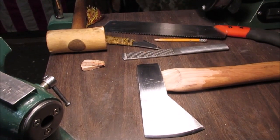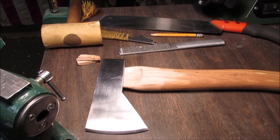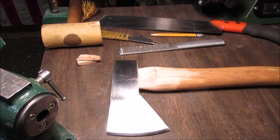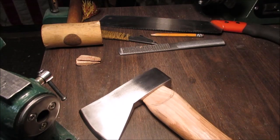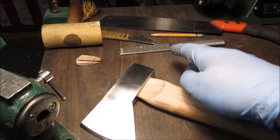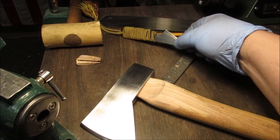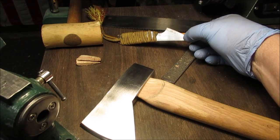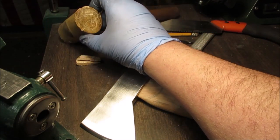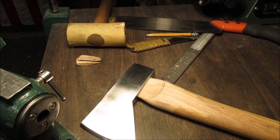Hello YouTube, welcome to the shaping of the handle. This handle is only about 11 and a half inches long - it was about 12 inches before, you can see what I cut off. I use several things to fit this: my sander, the rasp, and my knife that's very sharp. If you ever see me use this, I scrape off with it and it'll sharpen up like a razor blade - it's part of a butcher knife blade.